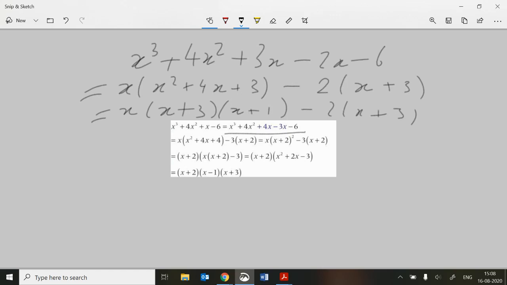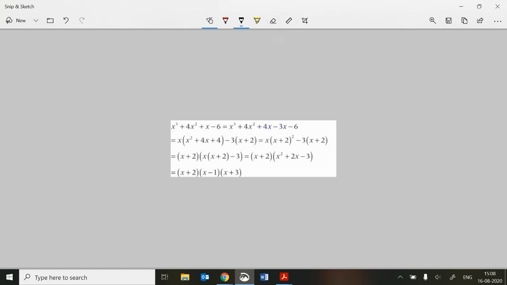Now, let's see if we can split it up even further, okay? So what happens is, let's test this one out. What happens with this plus x? If we say here, okay, well, maybe to share a factor with the minus 6, let's say, for example, let's put in a 6x minus 6. Now, I can see that I'm going to be able to factorize out an x plus 1 there.